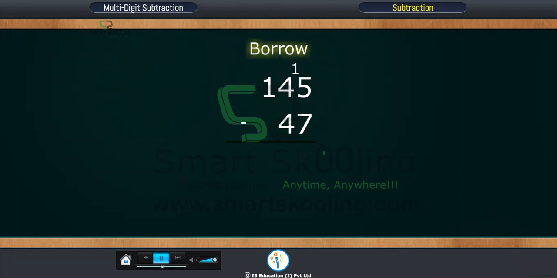Great, there is one more. If we add 1 plus 5 equals 6, but fortunately, the 1 came from the next number place, so it really represents a 10, and we add 10 plus 5 equals 15, which is big enough. Now, instead of this column being 5 minus 7, it is 15 minus 7. And 15 minus 7 equals 8. Okay, we got the first digit for our answer.